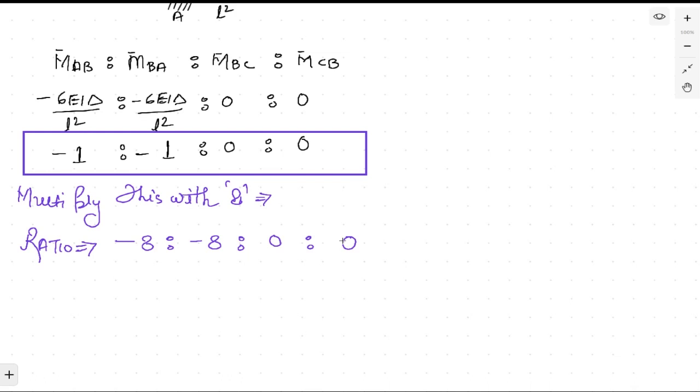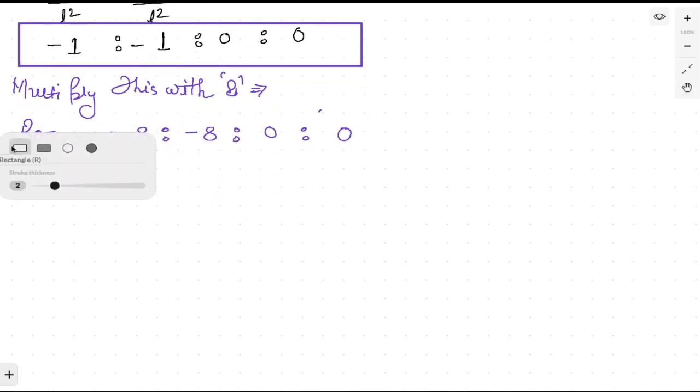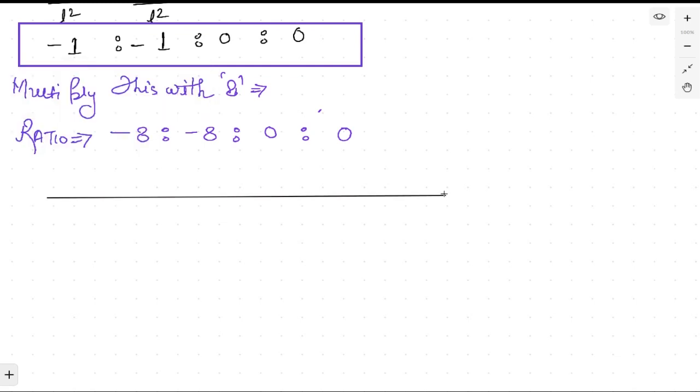Now what we will do is that we will distribute these moments, जो आपने sway moments निकाले हैं. How you can distribute? Again the same method, same procedure जो अभी तक करते आए थे. You have to stretch a line like this. This is point A. This is point C, and this is joint B. The distribution factors are 1/2, 1/2 depending upon the stiffness, which we have already calculated. This value of moment at point A, B and point BC and CB, you have to write it here. So let's write these values.